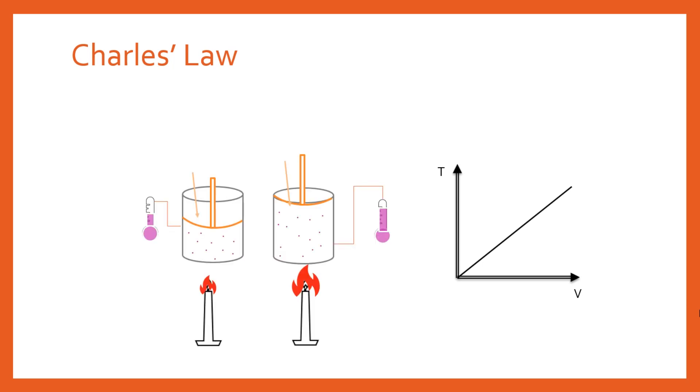His experiment, you can see, is very similar. So you've got some particles, you heat them to one temperature, and you get a certain volume. If you were to heat that to a much higher temperature, the volume increases. So as the particles get more energy, you are exerting more pressure on this piston here, so it's going to move up the way. And so what he found is that volume of a gas is directly proportional to its temperature. So if you double the temperature, you end up with the doubling of the volume. And so that's another relationship.